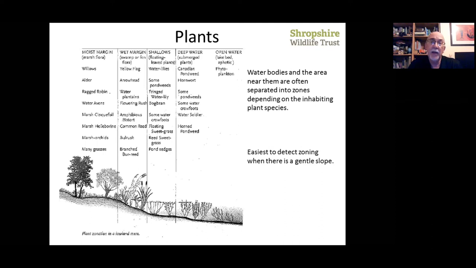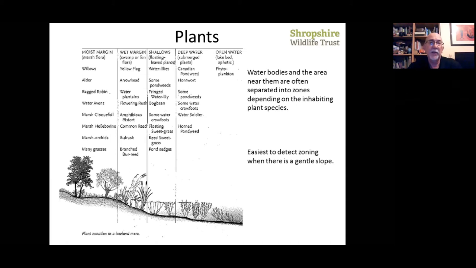Now, in some cases, this is okay. In other cases, the pond can quite quickly get dominated by one or two plants. And then you need to think about, is that okay? Isn't that okay? Am I happy with that or not? And that's some of the things we saw earlier. So you've got a zone from dry to wet, and then also you've got this photic layer that influences where those plants occur.